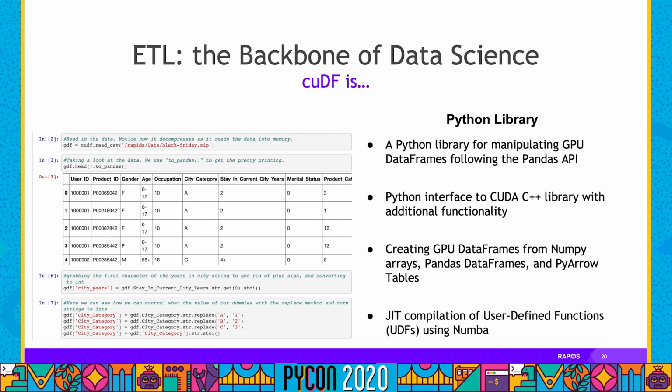And cuDF is this Python interface to the CUDA C++ library, libcuDF, with some additional functionality, right? In essence, it lets you use GPU DataFrames the way you've always used them. It supports JIT compilation of user-defined functions using Numba as well.